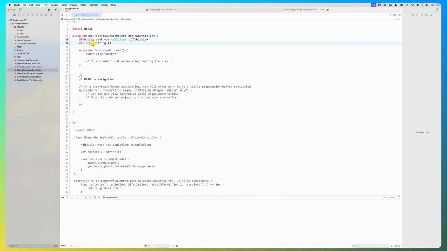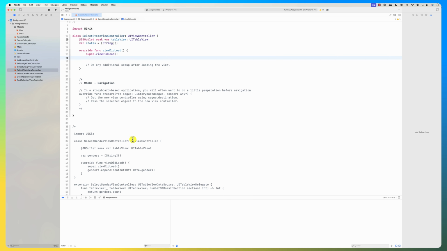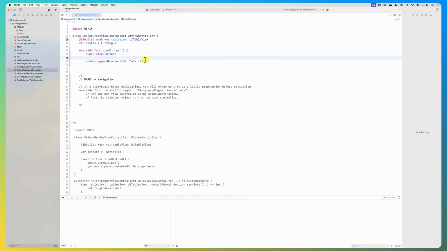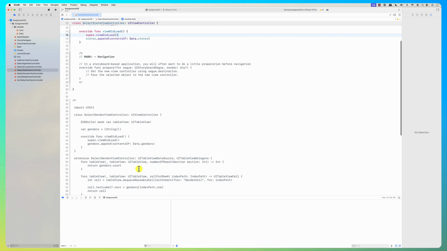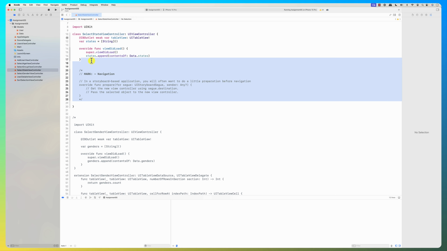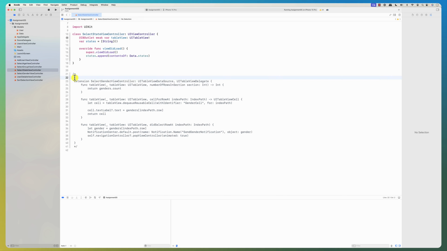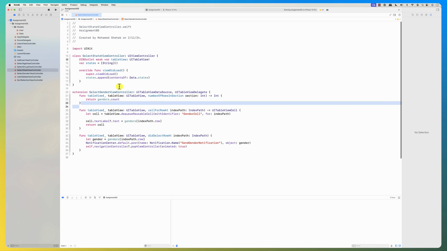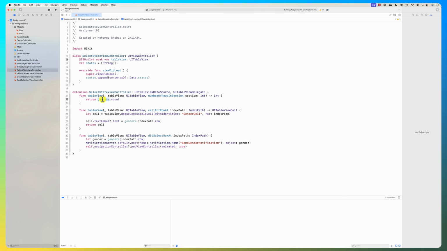So this one is states. And I'm going to append from the data. This data is in the data. So the states, append states. Here it is. So we have the states. Okay. And that's it. From here we're done with this, and we are done with this part. This part I'm going to cut and paste here, and this is the select state. States. This is the state cell. Send state notification.